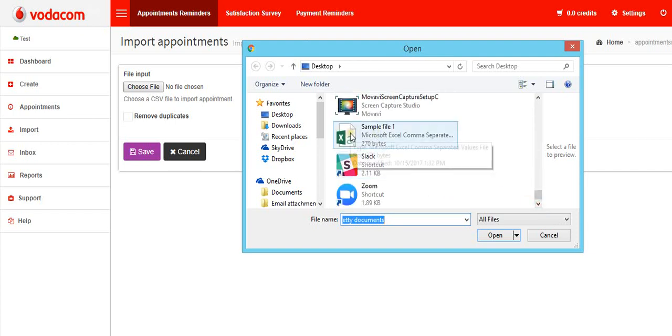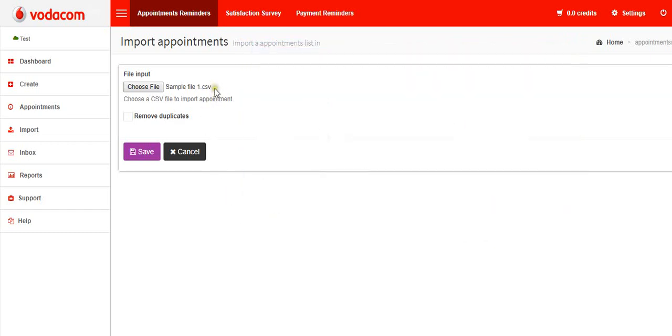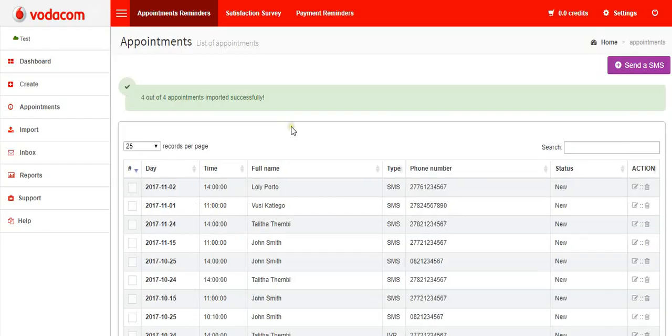There we go, your sample file there, and I open it, and you see the sample file will appear on the right hand side here. I click on remove duplicate in case you have a big file and you have the same appointment twice or something like that, so you remove that, and then I save it.